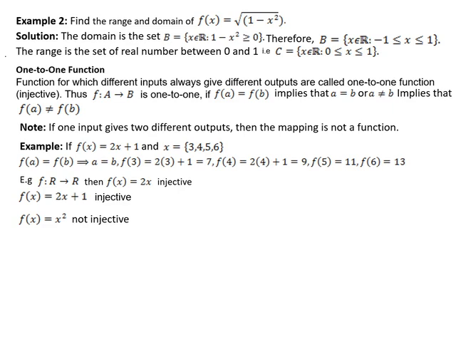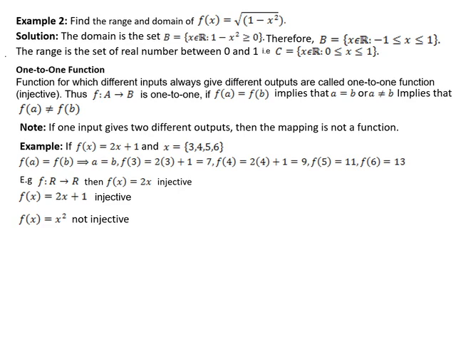Then let's look at all other examples here where we have f of s equal to 2s. It is injective. Why? Because if you have any value of s, substitute into this function, you are going to get a unique output, a specific value. So it is a one-to-one function or injective. Also, we have f of s equal to 2s plus 1. It is injective. And f of s equal to s square, it is not injective.